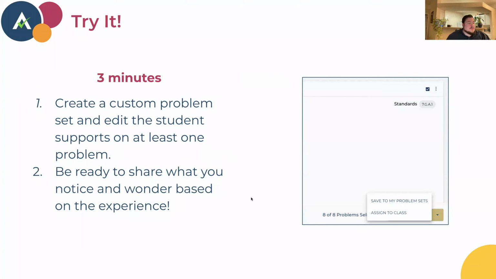And you notice that the open responses do not allow for hints and explanations. That's correct. So because students can enter anything and the teachers have to score those on their own, there's no ability to add hints or explanations to open response questions. So definitely good to make sure you remember that.